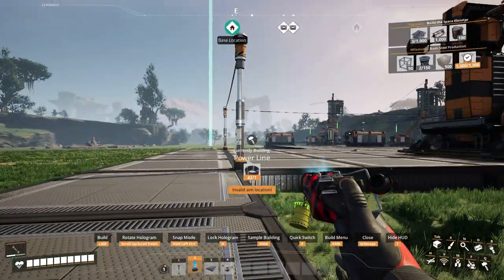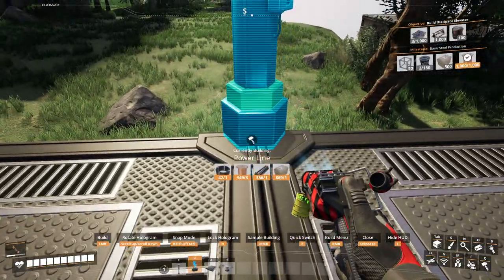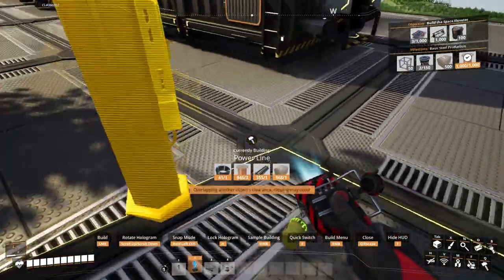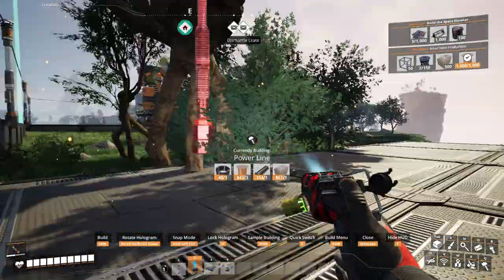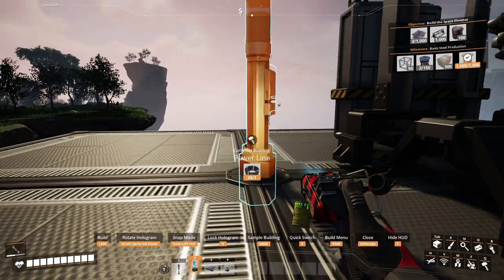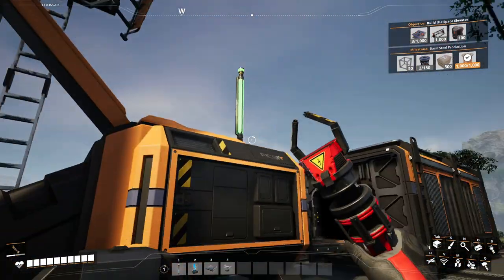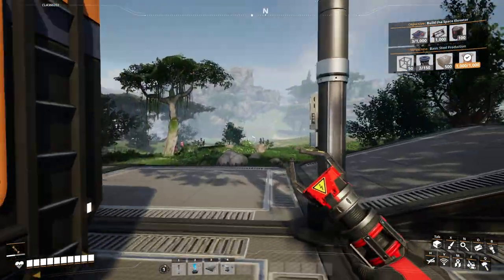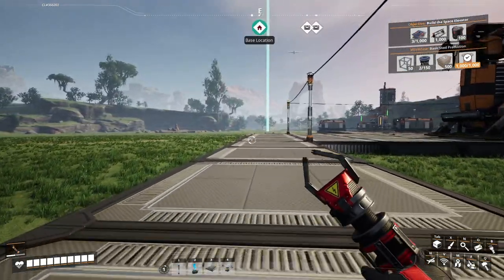Sooner or later, all the power lines would be on those squares like that. Just how I like to do it, organize. There we go. Looks a lot more organized, you know?